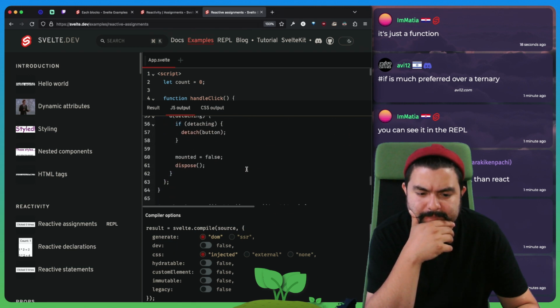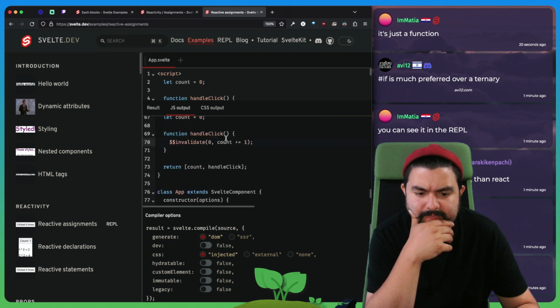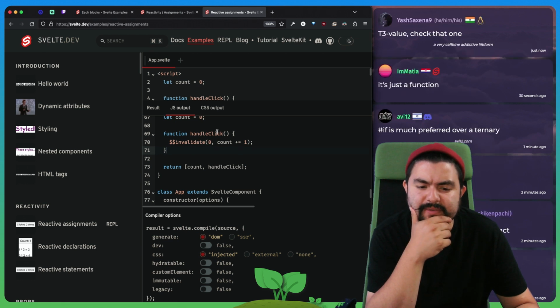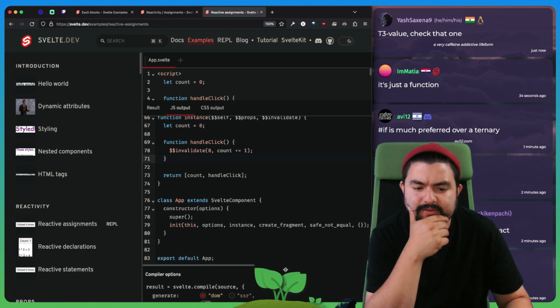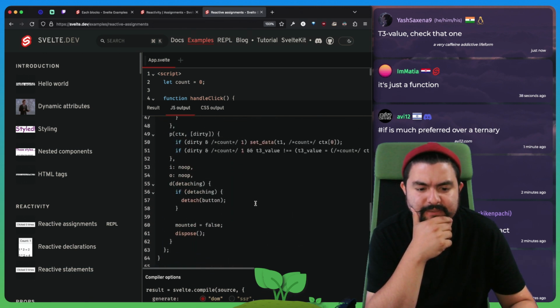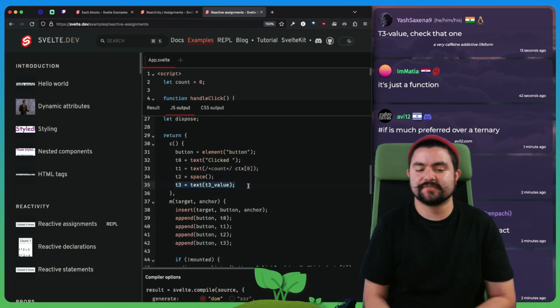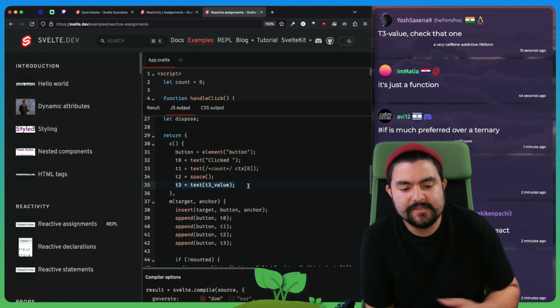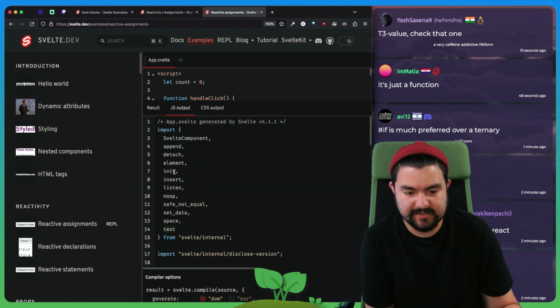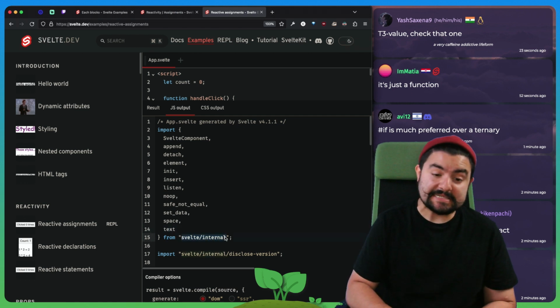Wait, this has an expression. Wouldn't this need to be a function that gets run? I guess not, because when handle click runs, this expression will run. T3 value? Ah, they have helpers for it. You're right. So they have this built-in helper called text that I'm sure sets the text content, from Svelte internal. Honestly, let's go source code diving.